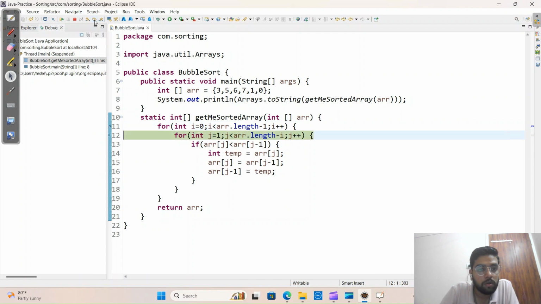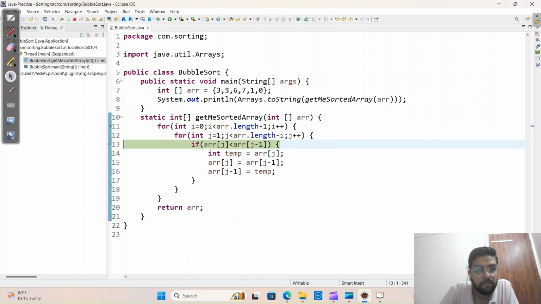Okay, i is 0, j is 1. Is ARR of j less than ARR of j minus 1? That means is 5 less than 3? No. Fine. j plus plus.